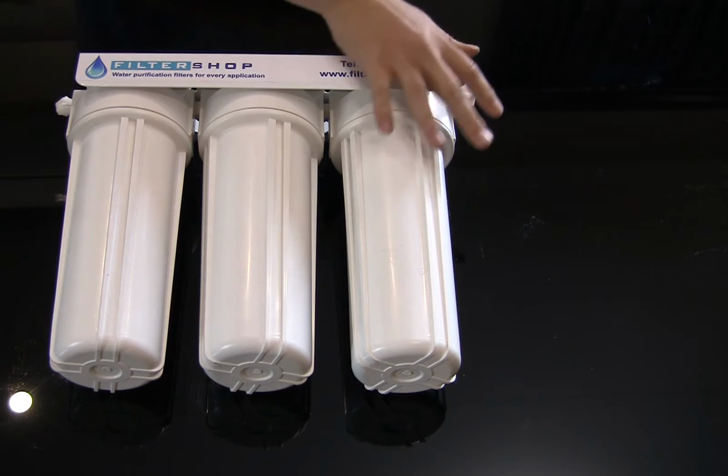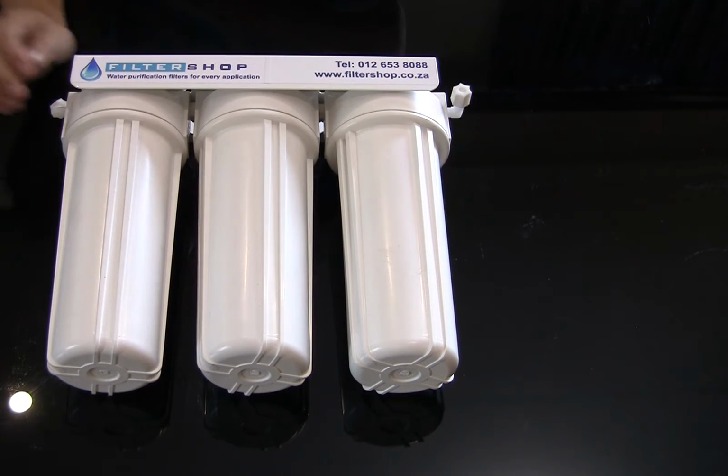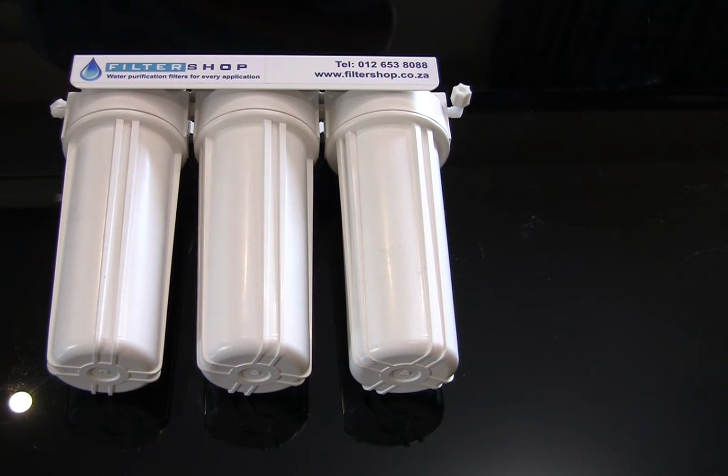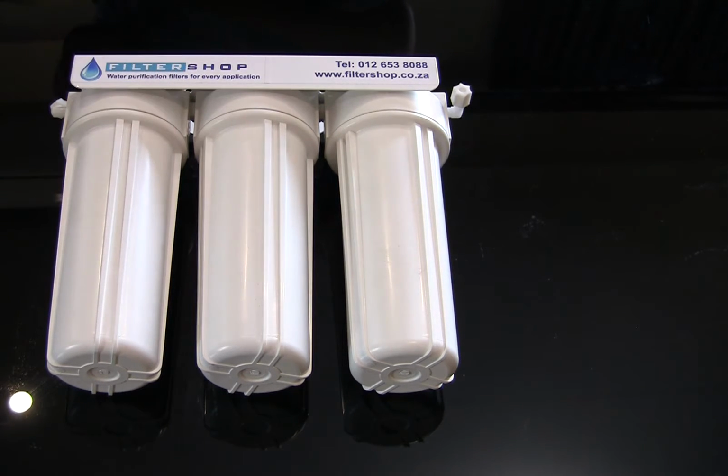What's very important though is once you've got all the filters in and you've got the incoming line connected, that with this setup, you do need to flush the unit at least 20 minutes, and with some waters a little bit longer, as the ultrafiltration membrane does come in preservatives, which gives you sort of a bitter oily layer on top of the water. So you want to be flushing the unit until that oily layer is gone, and you can either just flush it into a sink or flush it into buckets.